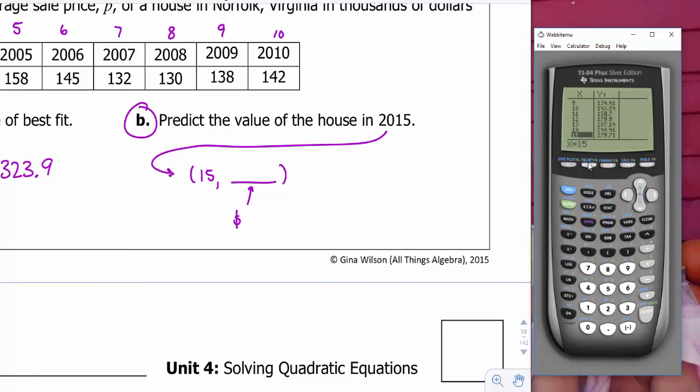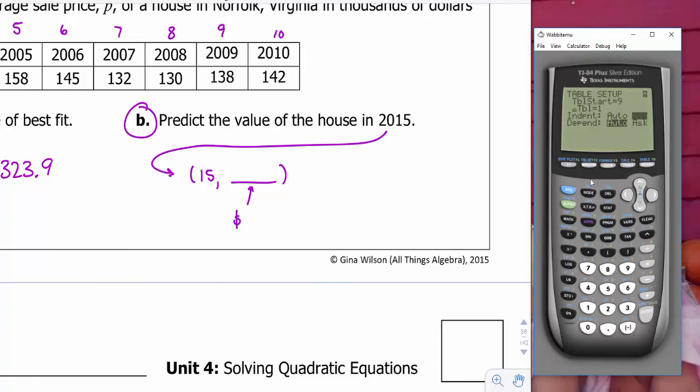Now let's say we had to find out 223.5 or something weird. If we have to predict a value that's not a nice whole number, this only gives us whole numbers. So this is where you go to your second and you go to your table setup screen. And we want to change this, and I like you to just keep it in this form because we won't have any issues when we get to change our independent variable to ask. What this does, it changes our table where it doesn't just give us all the values, we get to type in whatever values we want.